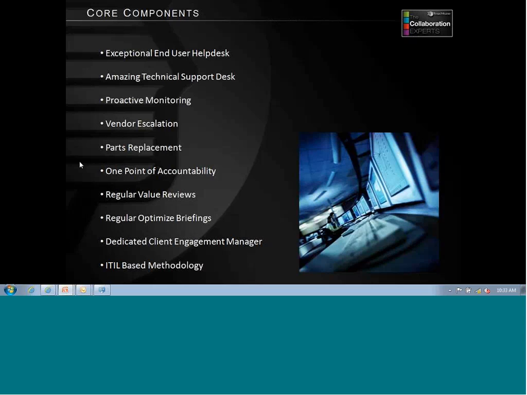So I apologize for the fact this is a bit of a one-way discussion, and it's a long list of things that I'm going through, but these would be the key components that we would propose to anyone that wants us to help with the management and optimization of their technology, and to really get under the skin of each one from a requirements perspective and define exactly what it is you want to be delivering to either your users or to yourselves from a technology team perspective, to make sure that the objectives of maximum uptime, happy end users, well-aligned technology, and efficiency from a cost perspective are met on a constant basis.